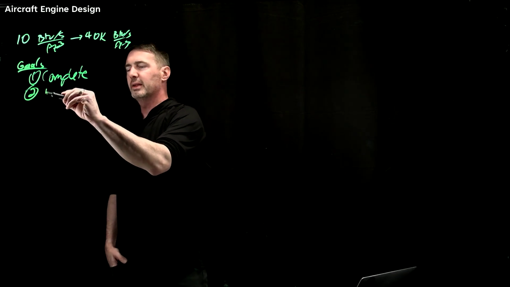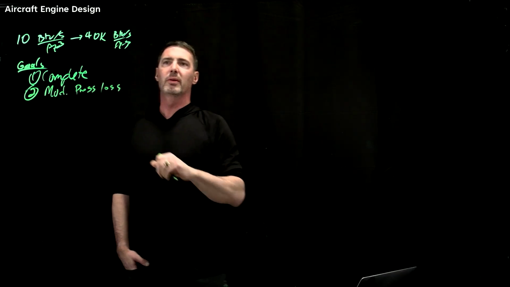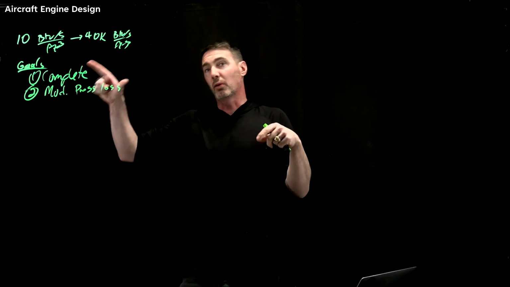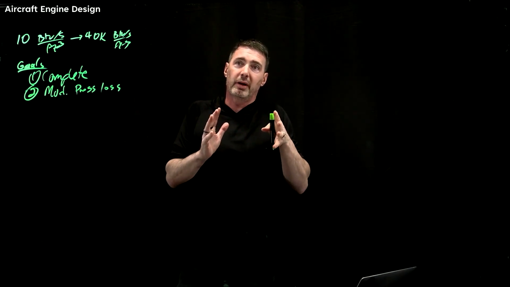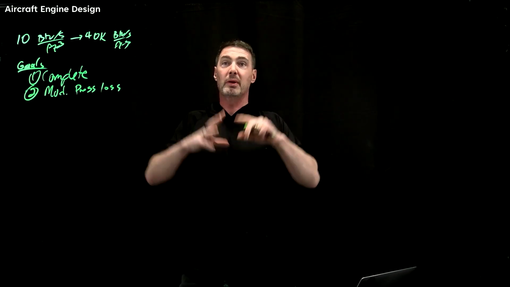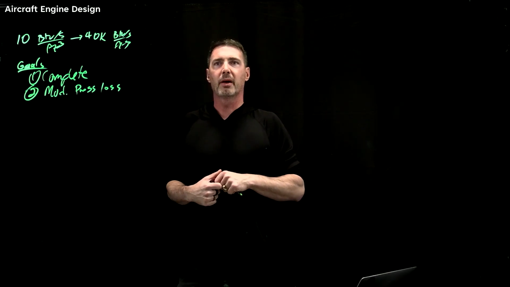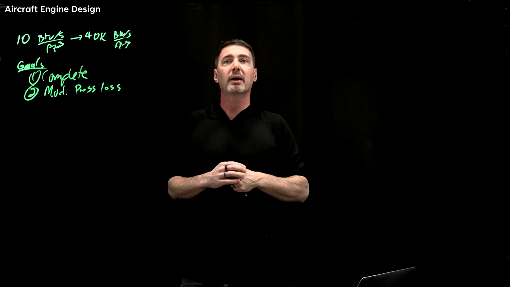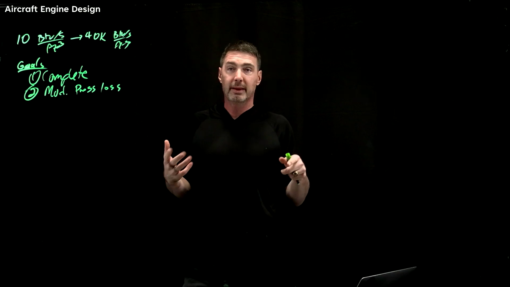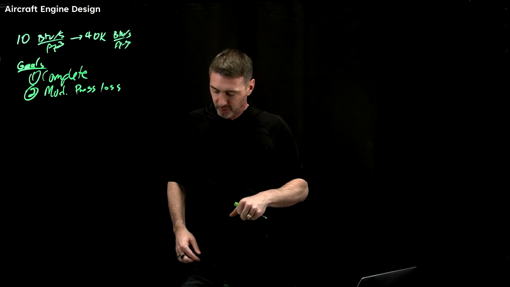Secondly, you want very moderate, is what they use in the book, moderate pressure loss. There are combustors you can design that have great completeness, or all these other things we'll talk about in a second, but they'll have a pressure drop. The full system is that thermodynamic balance of suck, squeeze, bang, blow. If you lose too much pressure to do that, it doesn't work out. In fact, as we talked about last time on the heat transfer side, you might be able to cool a blade better if you used up more air, but then that's air that's not being mixed in. It's also pressure drop and things like that. So a very important trade.